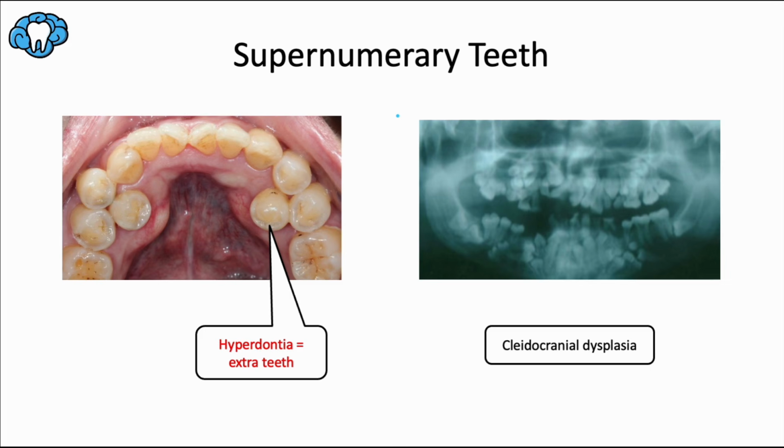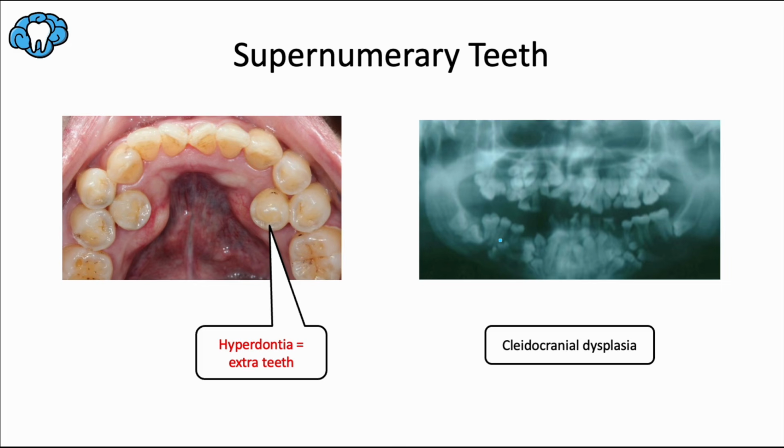We can also have the opposite problem and have too many teeth, which is called supernumerary teeth. Hyperodontia is the medical term for having extra supernumerary teeth, and this could be just one extra tooth or multiple extra teeth. Around 3% of the population will have at least one extra permanent tooth, and about 0.5% of the population will have an extra primary tooth. So once again, it's more rare to mess with the number of primary teeth.